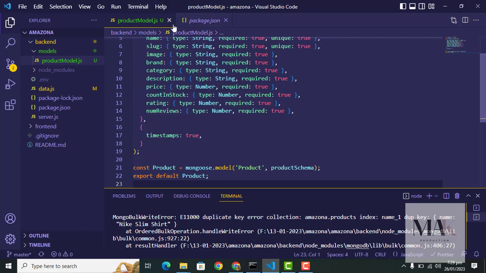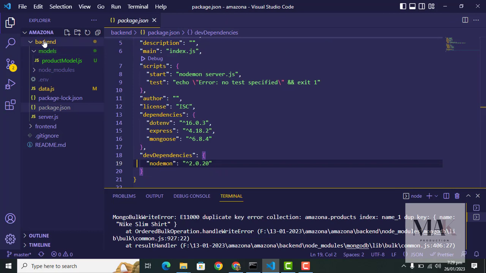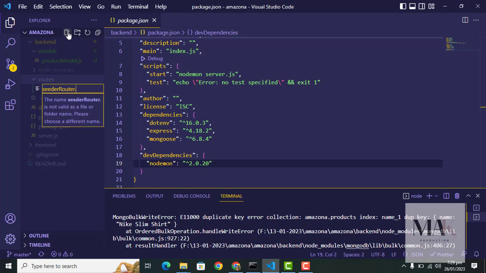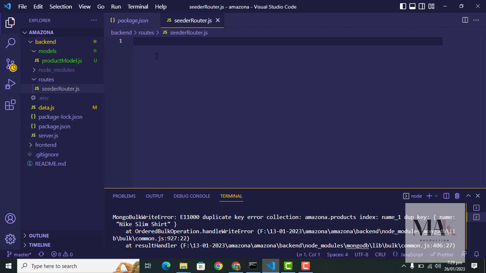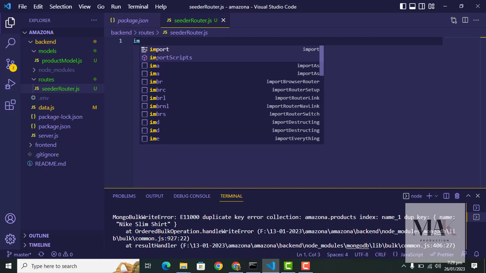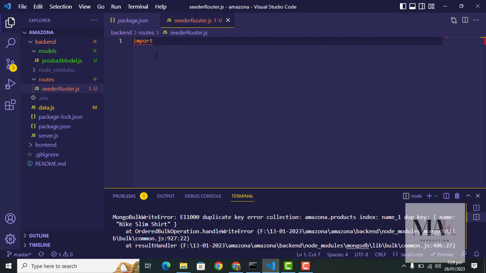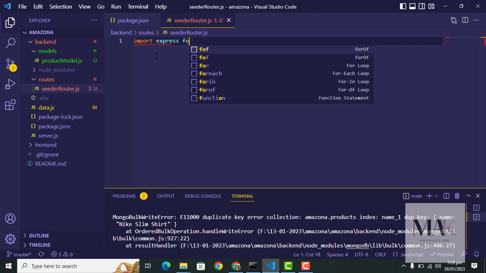Now we go to the backend again, and here we can create a routes folder. Inside the routes folder we can add seedRouter.js, and inside this we first import express from express.